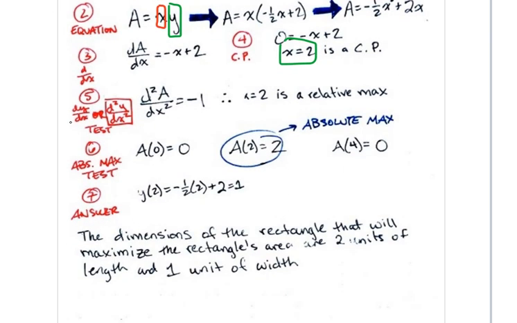The next step, you can choose to use the first derivative test or the second derivative test. I'm not going to go over what those are. There are other videos I have that go over those. But I'm just going to say, for the sake of this problem, it was easier to do the second derivative. Because I noticed if I took the second derivative of this, I just simply got negative 1. Which means that the area function is always concave down, meaning that x equals 2, that critical point had to be a relative maximum.